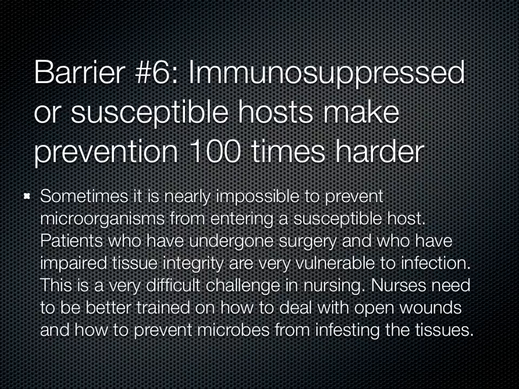Barrier number 6. Immunosuppressed or susceptible hosts make prevention 100 times harder. Sometimes it is nearly impossible to prevent microorganisms from entering a susceptible host. Patients who have undergone surgery and who have impaired tissue integrity are very vulnerable to infection. This is a very difficult challenge in nursing. Nurses need to be better trained on how to deal with open wounds and how to prevent microbes from infesting the tissues.